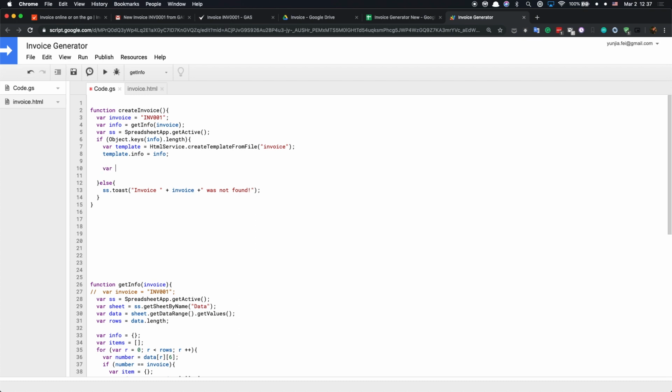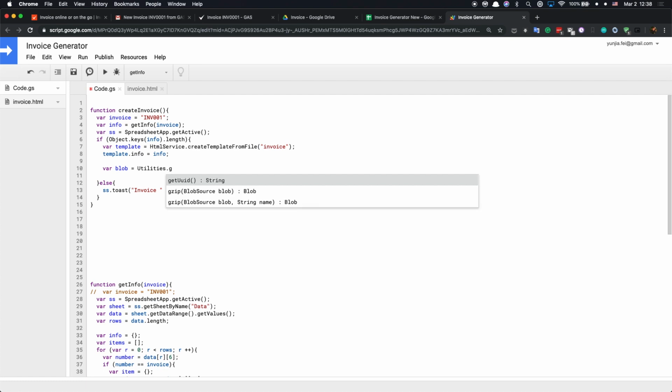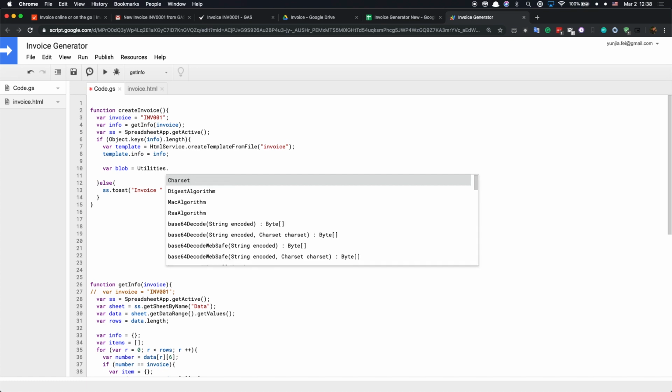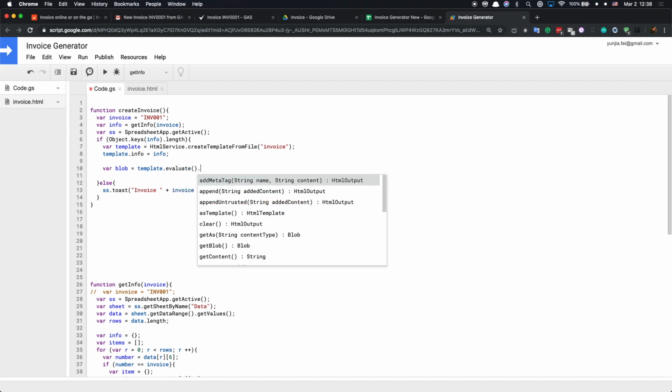So, okay, for the blob, no, don't need that. We need the template.evaluate().getAs.